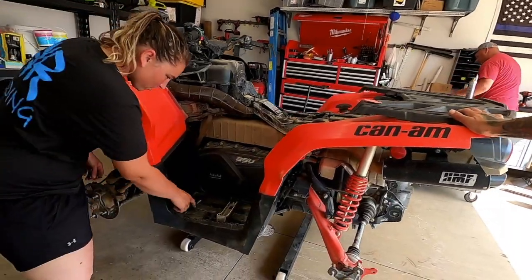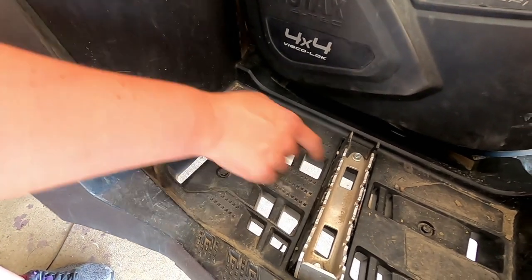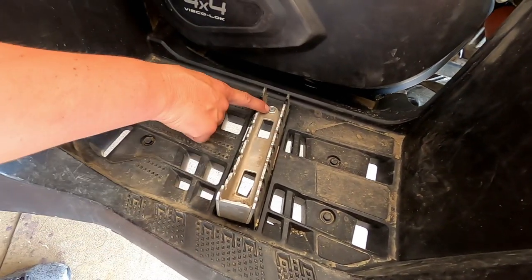I'm gonna show these here. These are all gonna be 10 millimeters too. So it'd be these. These will come out, these two here, and then.